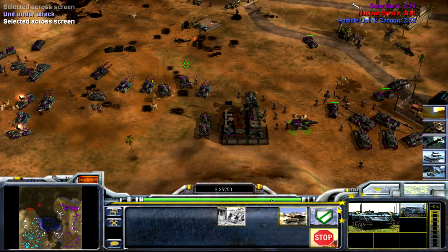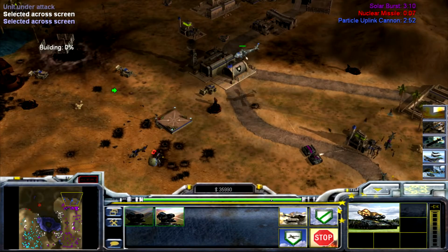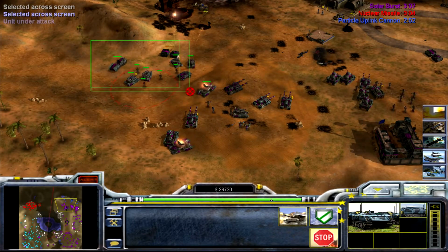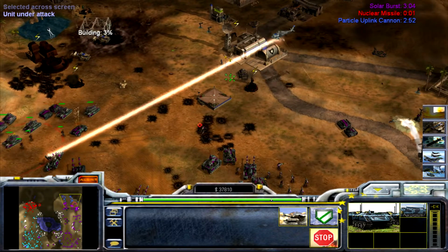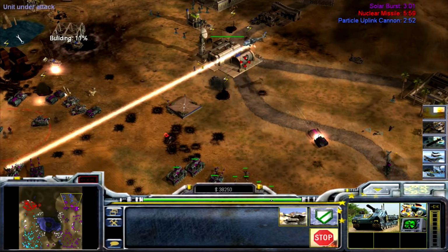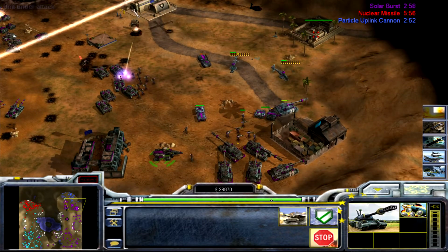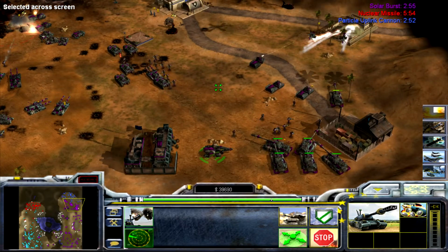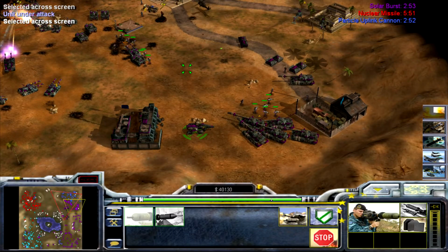Two forward. Kill that Black Hawk for me, please. What a joke! Kill that dozer. Move forward there. Count on us, sir. Okay. Move forward. Shifting position, sir. All of you to the front. Moving out now, sir. Maybe you guys can move forward.